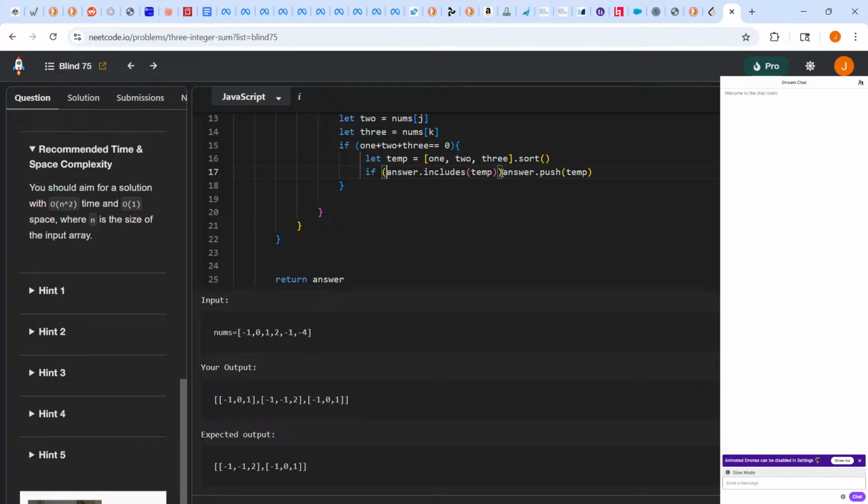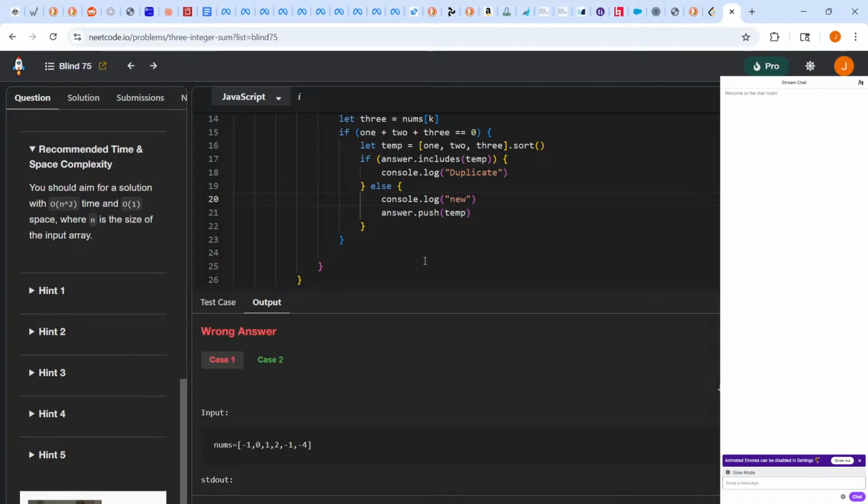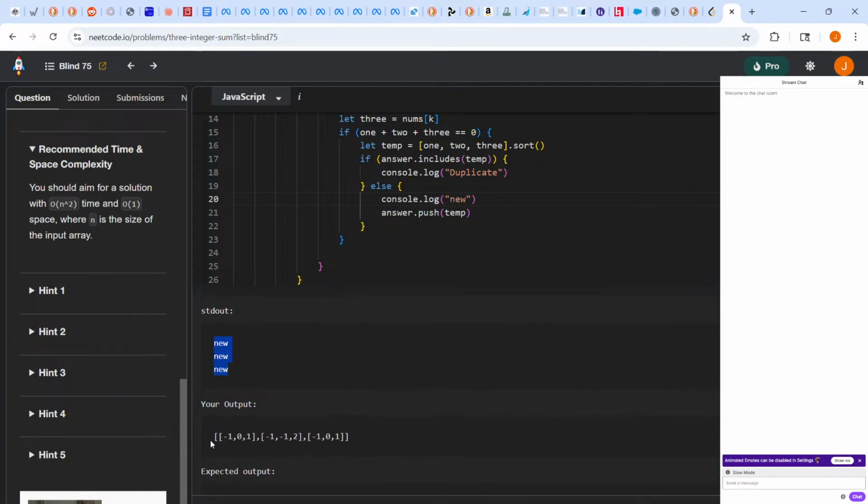Because I'm like, let's do a console log, see what we're getting. Console log duplicate. Yeah, and actually let me do this as an if and else. And then put this pushing in the else with the console log of new. Yeah, because I'm wanting to see what's going on in the infinite wisdom of this problem. How I'm doing it. Oh, it thinks they're all new. So interesting. And they're the same order too.